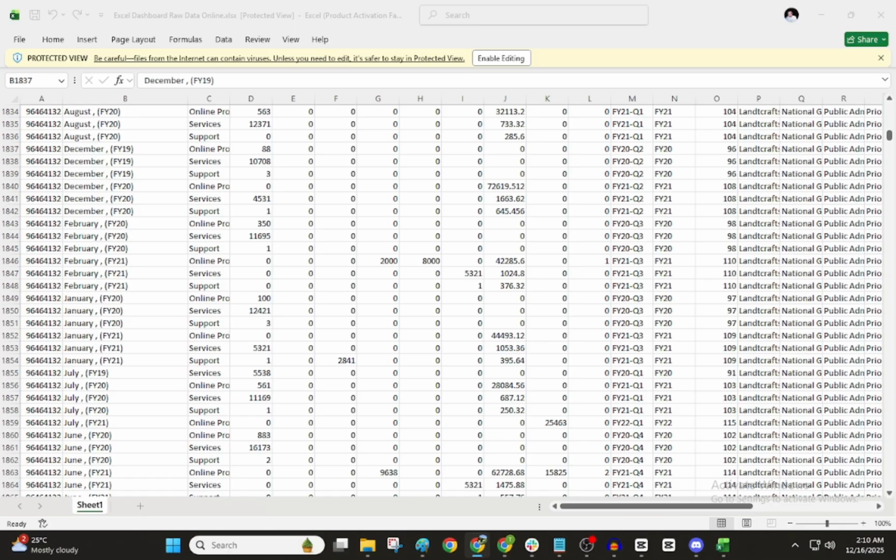Every new data set becomes familiar because the steps don't change, only the data does. This is how analysts stay fast, consistent, and confident under pressure. If you keep practicing full builds like this, dashboards stop being stressful and start becoming routine. And that's when Excel turns into a real career advantage. Thanks for sticking out through the full build, and when you're ready, the next project will feel even easier.